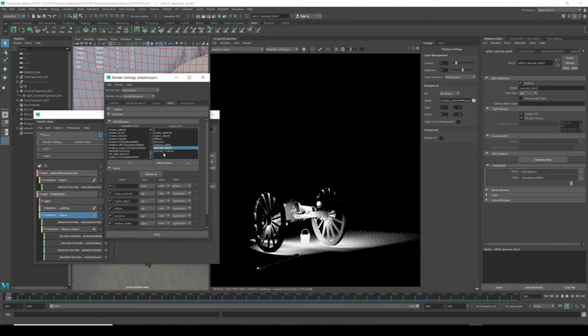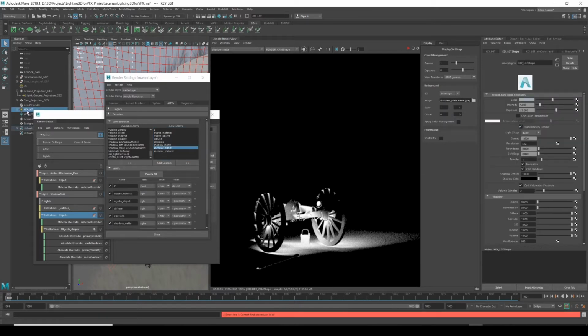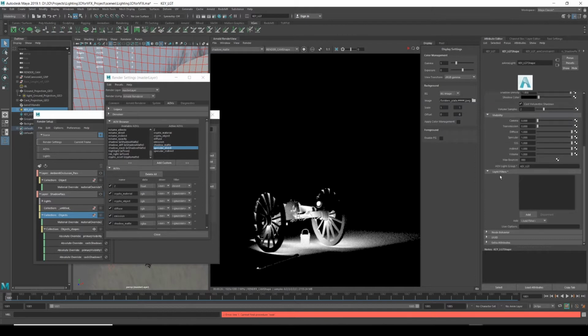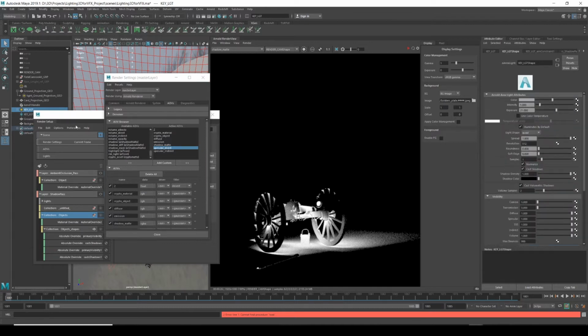And the thing to note is that the specular direct is the only one that has all light groups turned on. So in part 1 of the tutorial, we created these lights, and within each light, if I just select this key light here, we changed this, because normally it says default, to this is the AOV light group, and it separates the lights. So then we can rebuild the specular of the render, which is pretty cool.